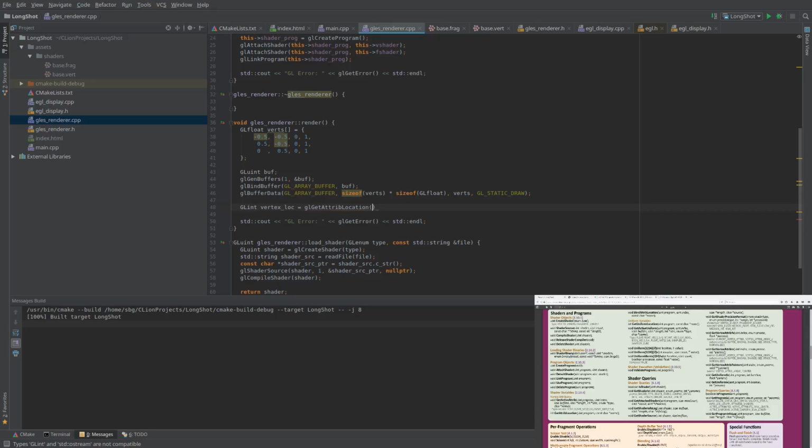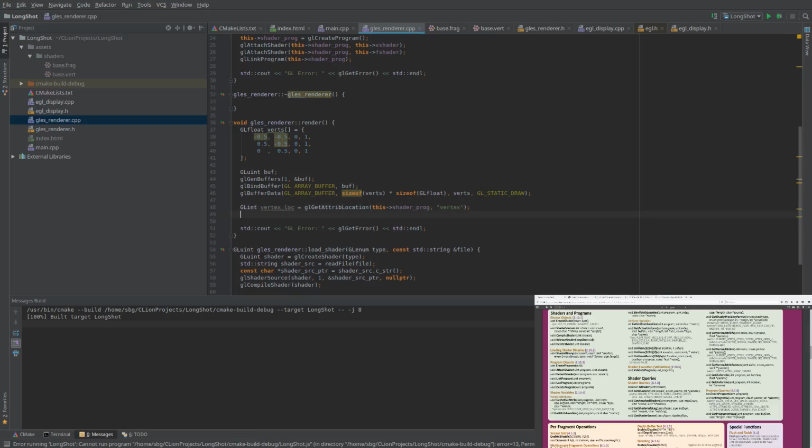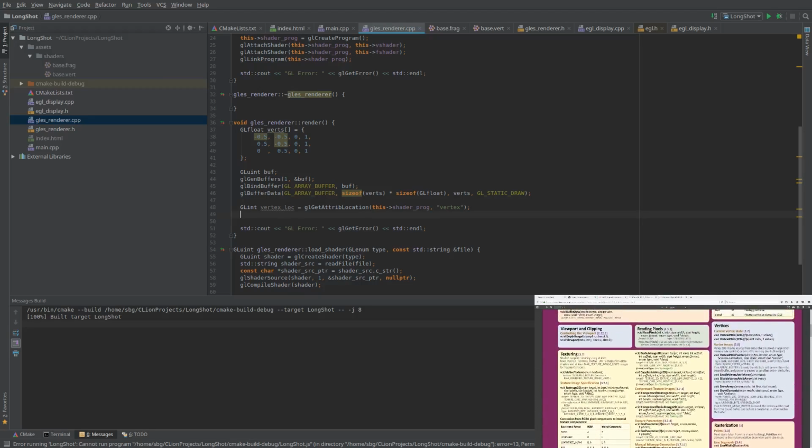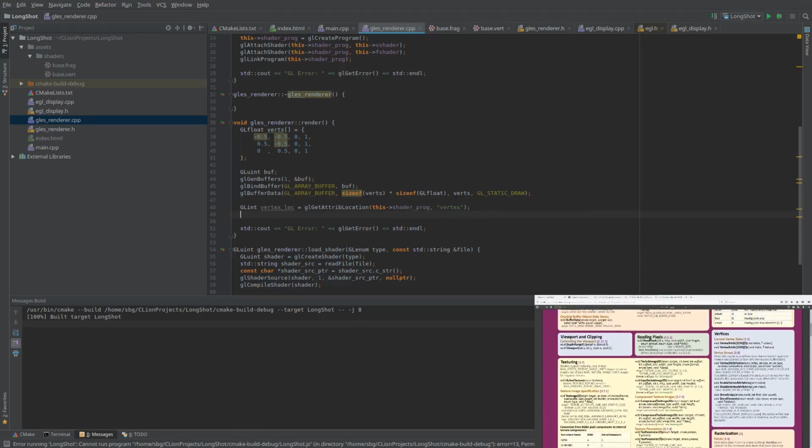So our program is the one we have here, and the name that we're looking for is vertex. Okay. From that, I'm hoping this is right. Otherwise, Google will help.